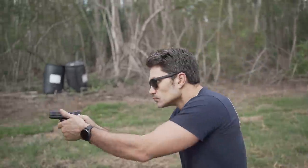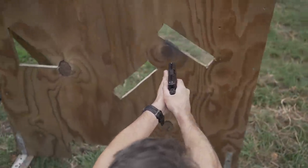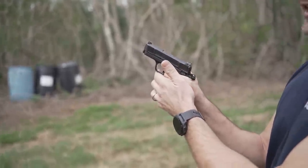I would have preferred something a little bit larger than this, and I hope an enlarged safety lever maybe becomes an option. This could probably also be a non-issue with practice or if you have smaller hands, but certainly for me, the first few times I drew from concealment, I was mashing my thumb on this thing like I was sitting at a video poker machine with my mom's social security check.